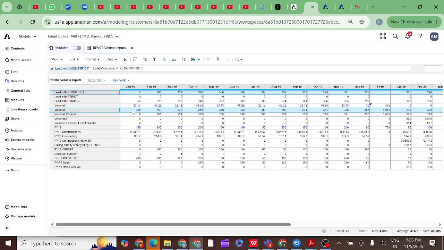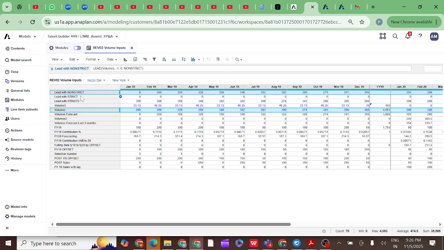January 260. For March, 359. So every month you are getting it. With non-strict, it is almost the same as the offset function. Nothing will be different: the source line item, the offset amount, the default value. Non-strict means you don't have any rules. It behaves as an offset function.